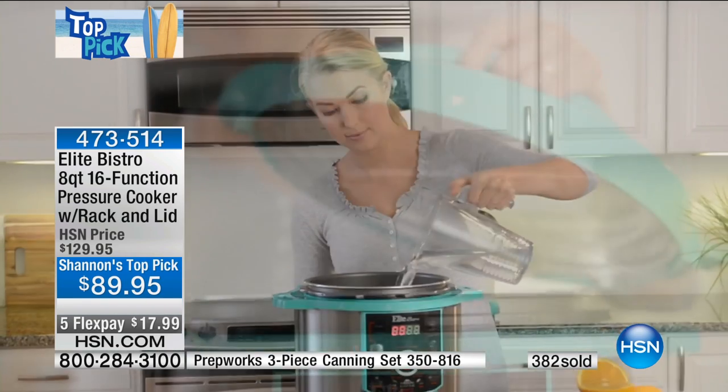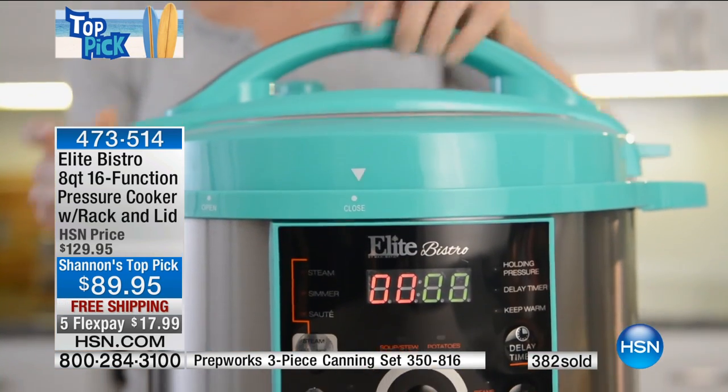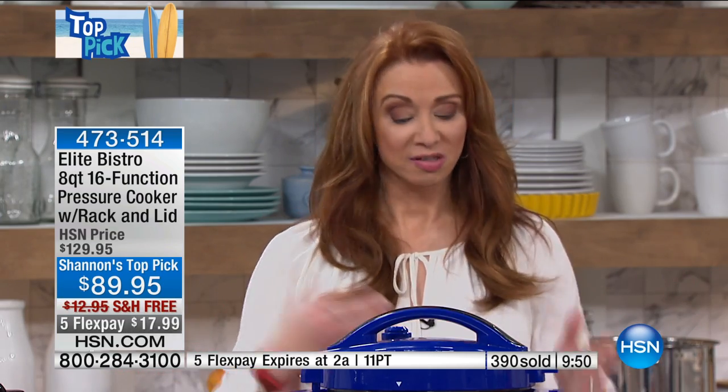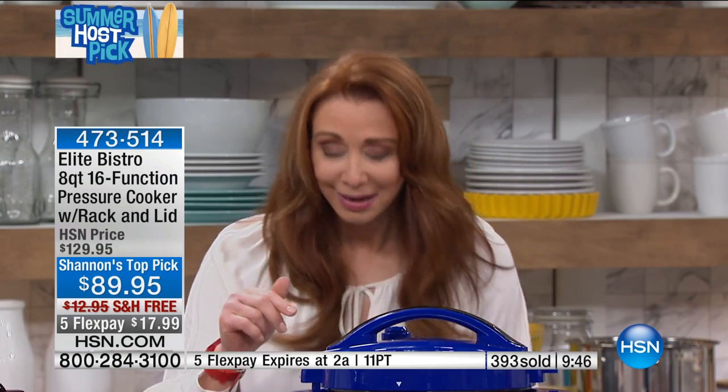This pressure cooker really is better than any pressure cooker, and it's going to change how you look at cooking for your family. Fast food becomes obsolete because this is fast and it's better than any food you've ever tried. We have a 30-day unconditional money-back guarantee. It really changed my life — I make bone broth twice a week in one of my two Elite pressure cookers. A lot of times I'm running them head-to-head, and the best part is I'm making healthy food while I'm in the shower or prepping for my shows.